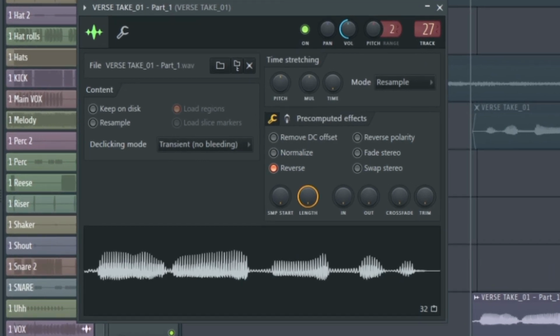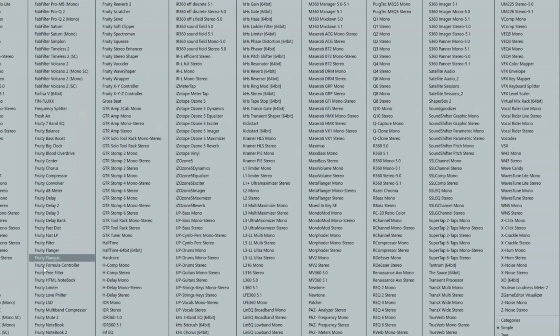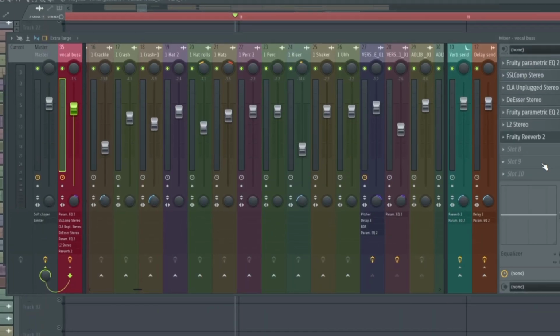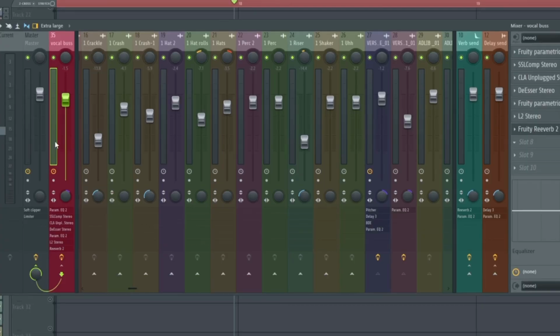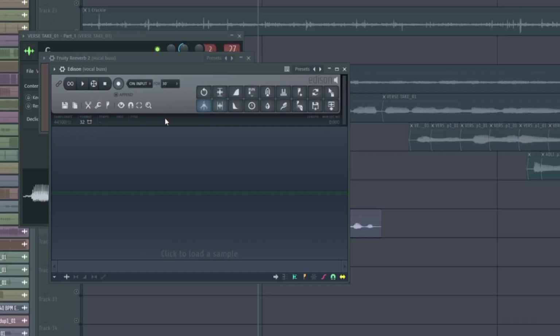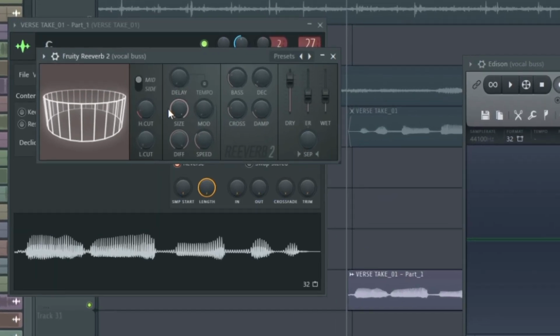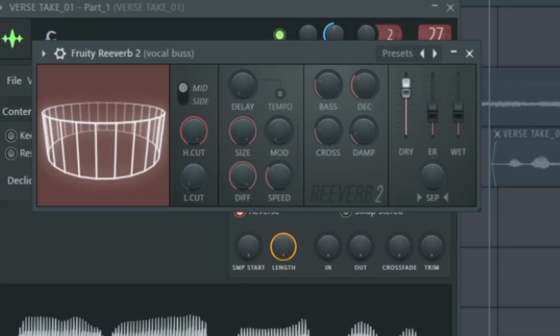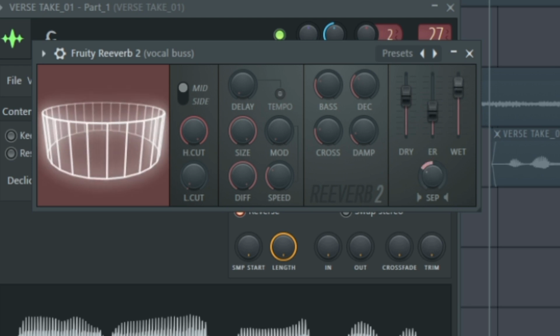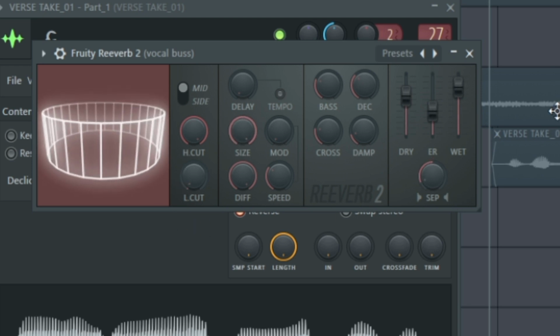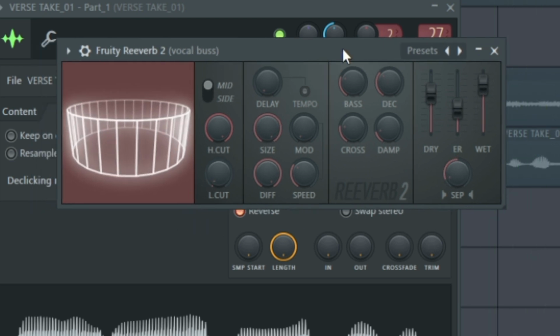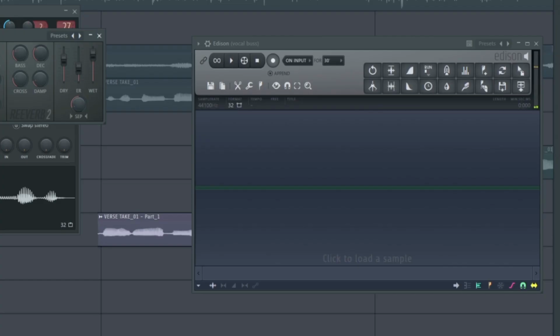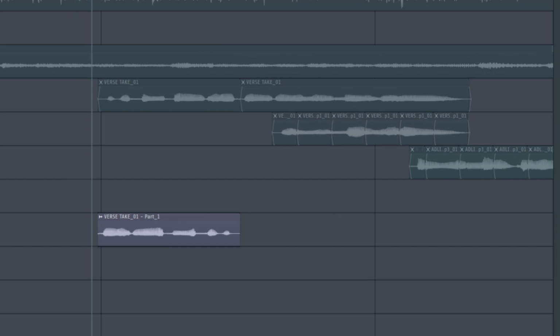Now I'm going to head over to the mixer, and on that channel of that vocal, I'm going to open up a reverb, and then an instance of Edison right after that. Now we can stretch this window out here, and in this reverb plugin, I'm going to set my settings here. I'm going to have high decay, a lot of wet, stereo separation, and make a nice big spacey room. That sounds perfect. Now let's arm Edison to record, time it up here, and hit play.